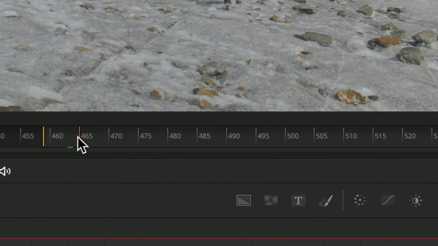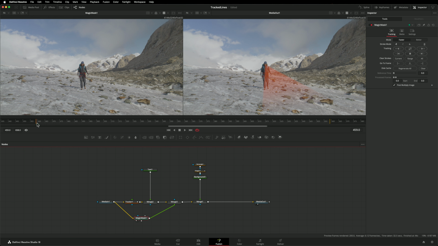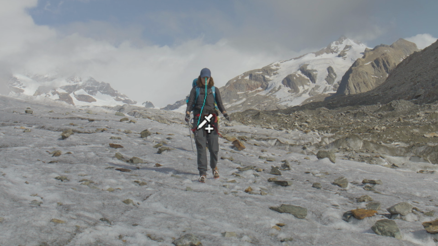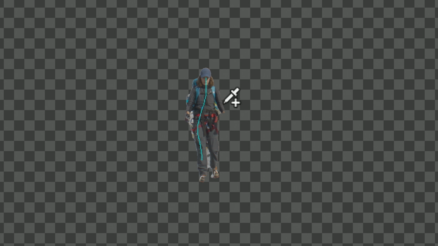And also, I'll put the playhead back to the beginning of the composition. It just makes it ever so slightly easier as I only need to track the Magic Mask in one direction. Let's draw the hiker in. Instantly, you can see the text is back as the Magic Mask node now knows what part of the image we want to keep and then composite back on top of that text. I'll add some extra strokes to make sure that we get those arms too.